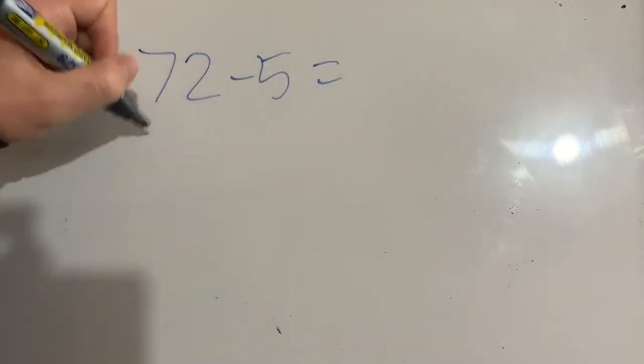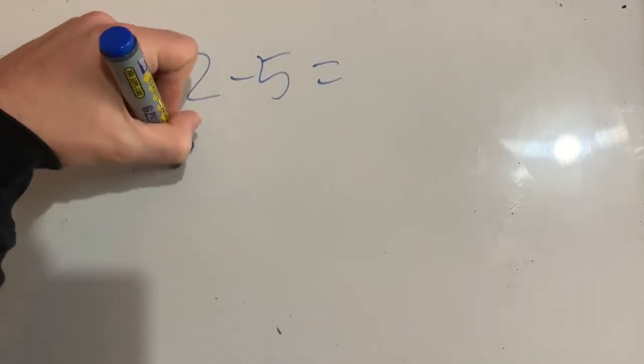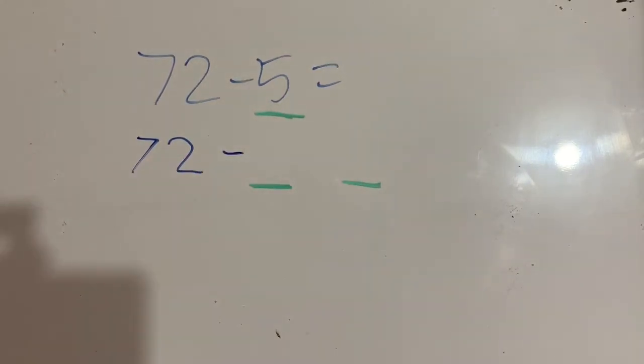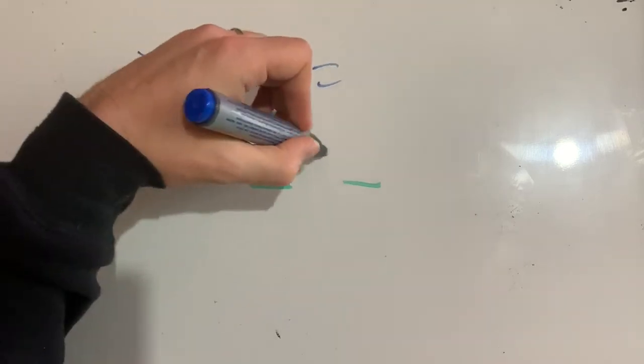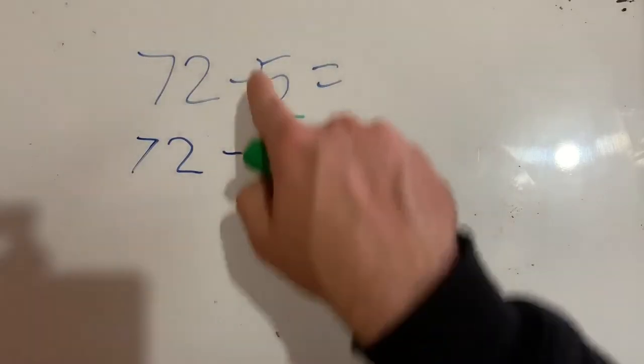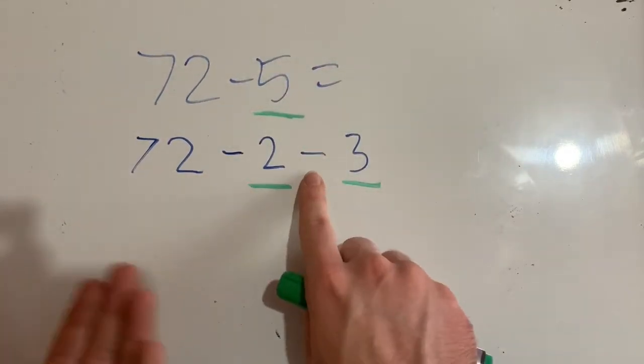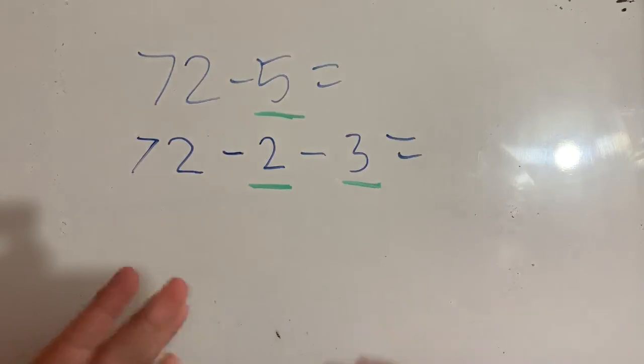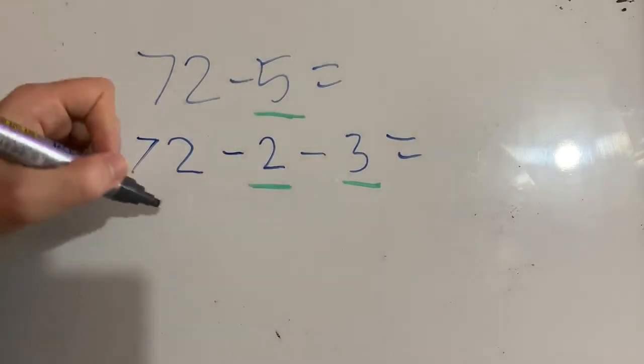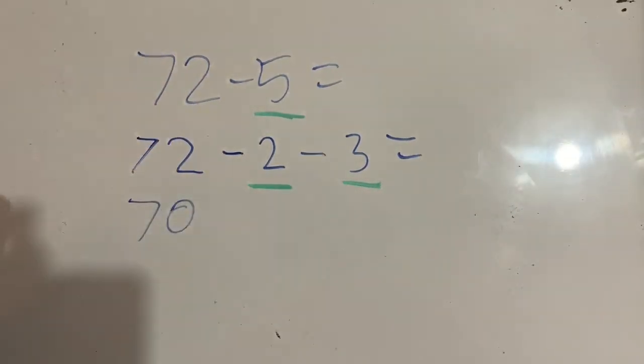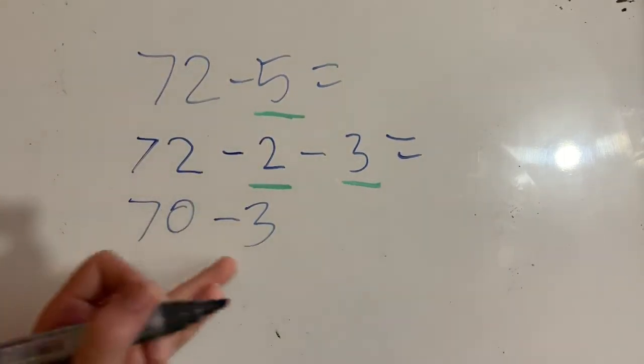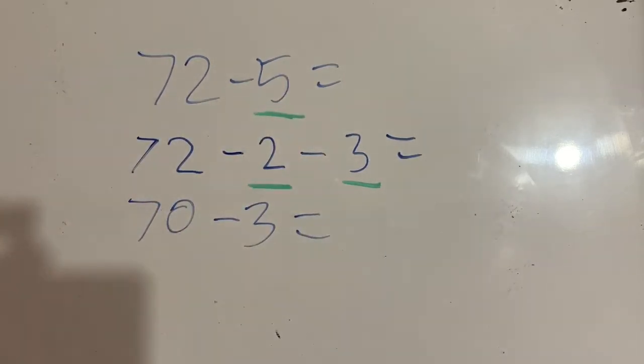So I'm going to split it up. 72 minus—and I want to split up this 5—so I would like one of them to be 2, and one of them to be 3 because it still needs to be 5. So 2 plus 3 is 5, but I've put a minus here because I'm still taking 5 away. Now I'm going to keep working down the page. I would like to take 2 from 72 first. So 72 minus 2 is 70. So I've dealt with this 2 here, now I need to deal with the 3. And now that's nice and easy. 70 minus 3—I know 10 minus 3 is 7, so 70 minus 3 is 67.